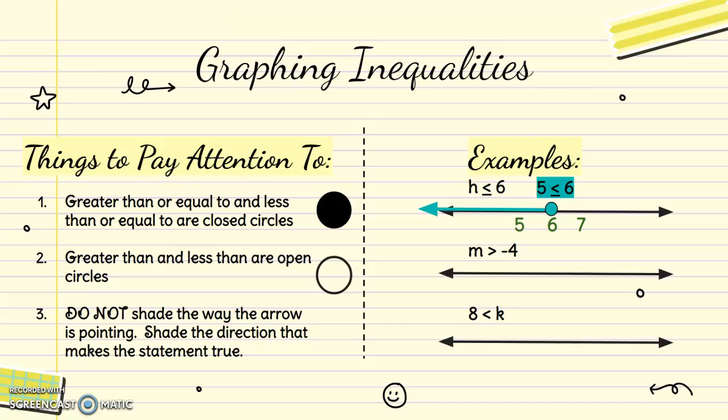Similarly, if I look at m is greater than -4, I want to put the -4 in the middle of my number line. I'm going to subtract 1 and put -5 on the left side, and add 1 to put -3 on the right side. This is a greater than symbol, so I put an open circle over the -4. I plug in a number to see if it's true. So this time if I plug -5 in, -5 is greater than -4. This is not true. So since it's not true, I want to shade towards the -3. I always want to shade towards the one that makes the statement true.